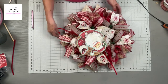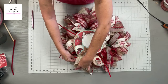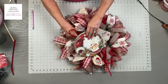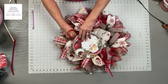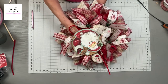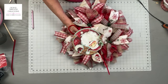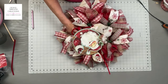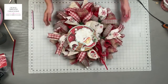Very, very cute. So I'm going to make sure these ribbons, let's go ahead and get this one out there too. We're going to take this pipe cleaner, and we're going to run it all the way down through all the mesh. You're just going to have to sort of stick it through with one hand, go to the back side of it, and sort of feel around until you've got it pulled through. It can be a little tedious. There we go. So I've got that one through where I want it.